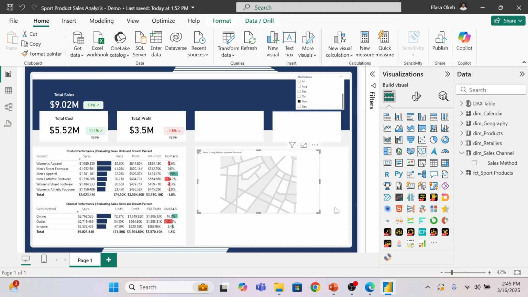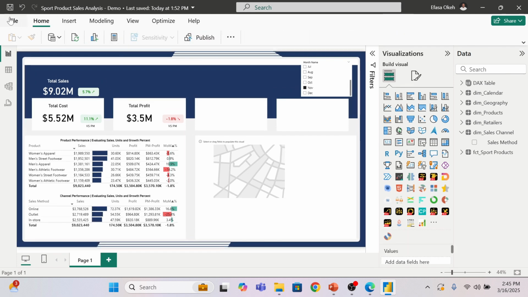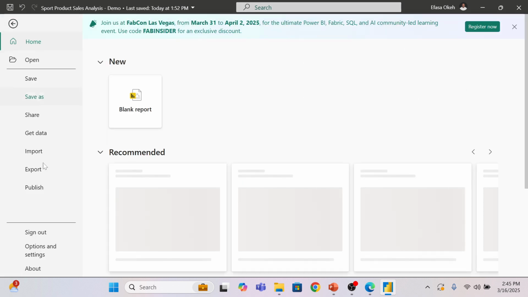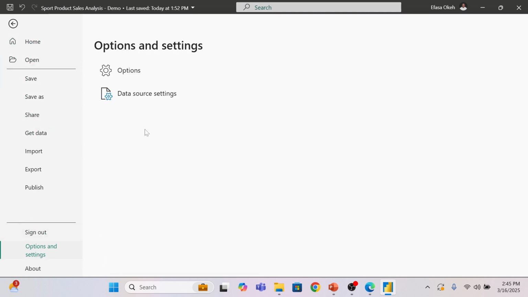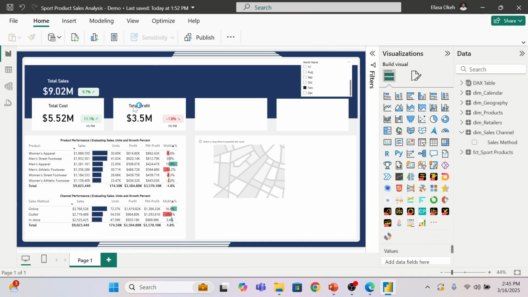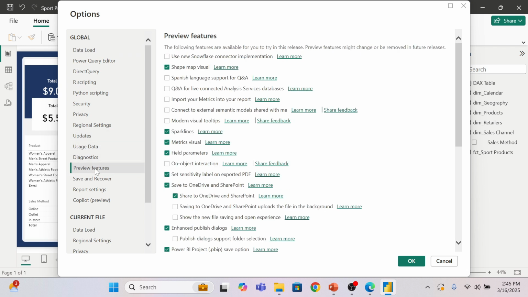Now, if you don't have the shape map in your Power BI, what you need to do is come to File, then Options and Settings. Navigate to Options, then come to Preview Features.